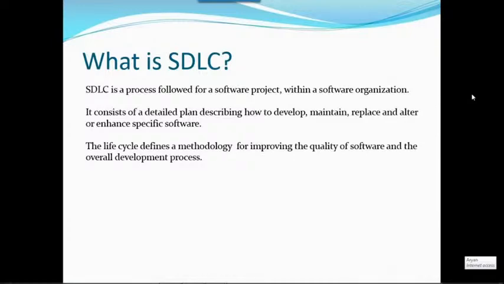In that we did not find any defects, so we can go for the release. Understanding, right? But always you need to say quality. Okay, is it clear, right? Yeah, so this is one of the most important. The life cycle defines the methodology for improving the quality of the software and the overall development process.